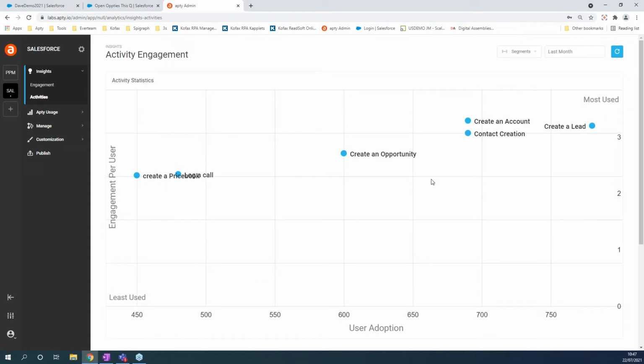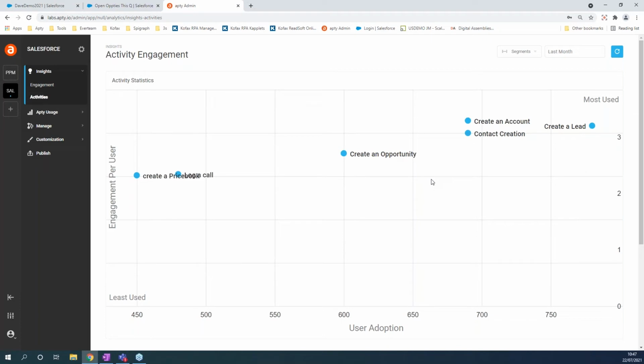This is, as John mentioned, part of Apty: building out workflows that you saw me use earlier, for example, create an opportunity. But we can use that in a different way, so we don't have to publish that to the user up front. What we can do is talk to the system champion. We understand how a process should be undertaken, exactly how it should be undertaken, and then we build out that workflow and install the extension on the user's browser.